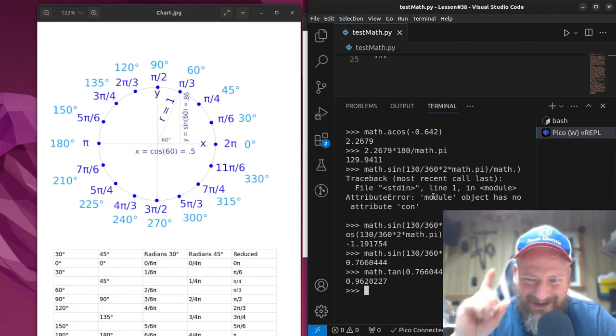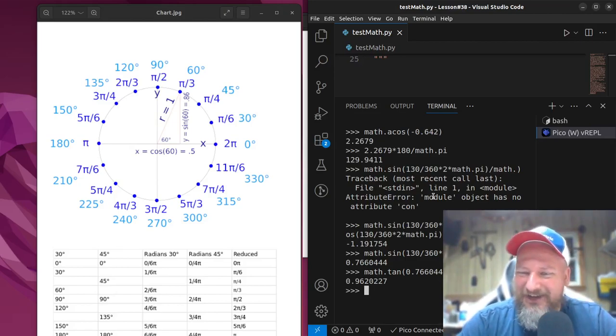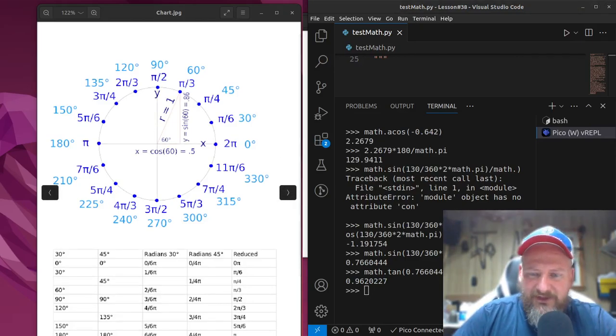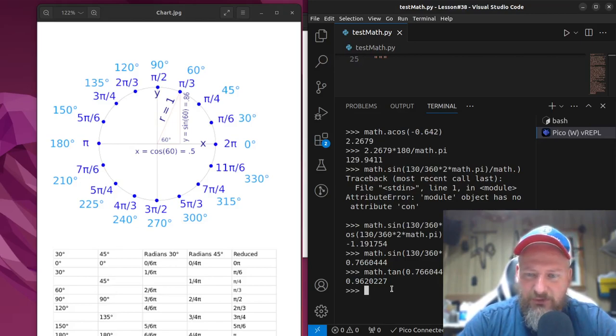No, we did not. Where did I go wrong? Wow, that's embarrassing. Let me figure out what's going on here real quick. Oh, I know what I did wrong. I gave us the y coordinates, and we don't want the y coordinates. What we want is the rad, or the radiant. And so we'll be able to do that.